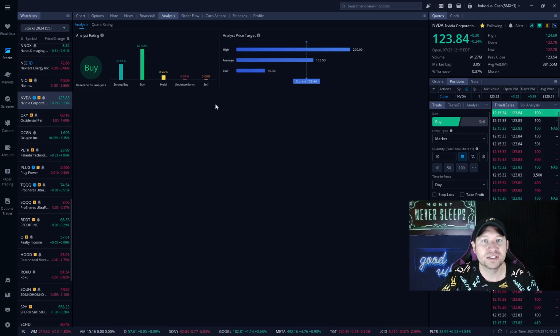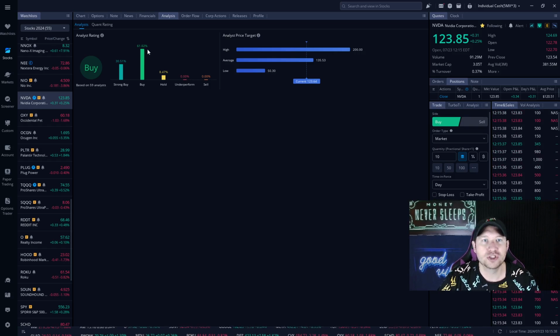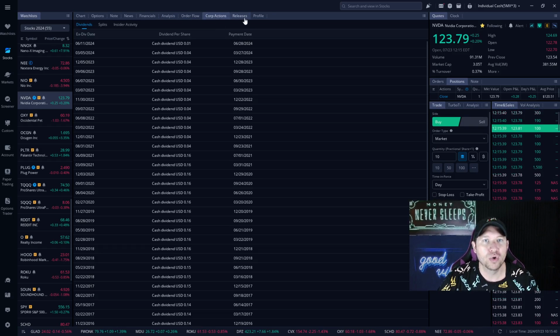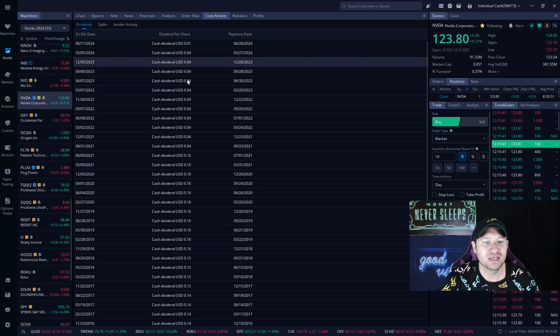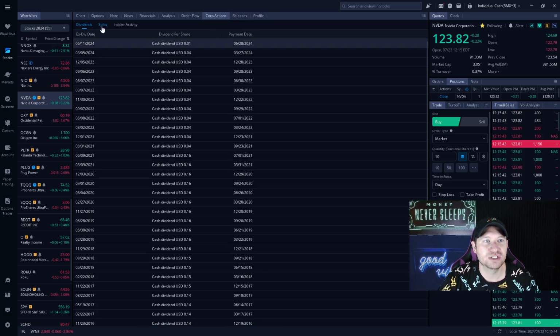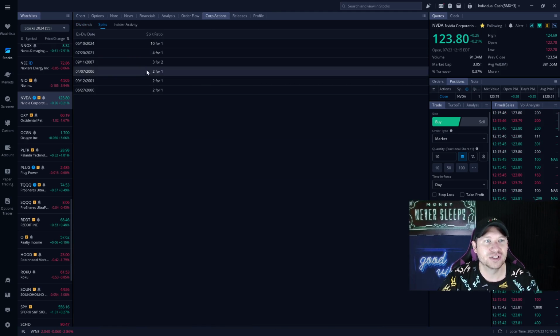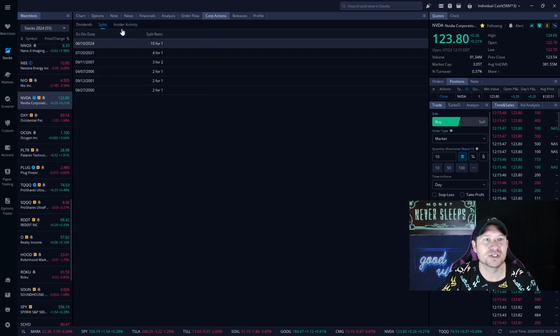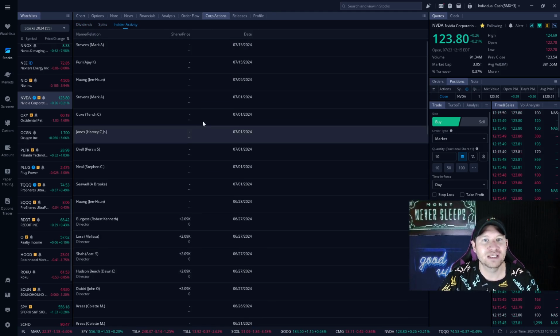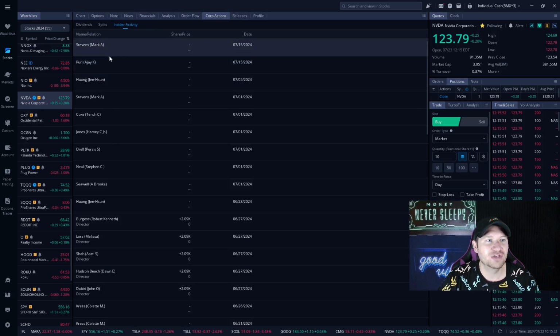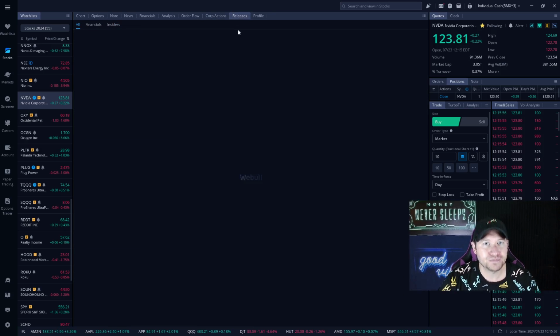Again, more analyst. This is basically what I have down here. In this area, it's just more blown up. Order flow, corporate actions, saying they're paying dividends or if they have reverse stock splits, stuff like that. It tells you exactly each time there was a stock split. Insider activity, looks like as of July 15th, there were a couple people that either bought or sold.